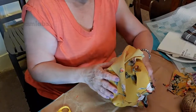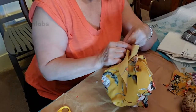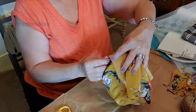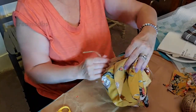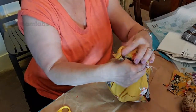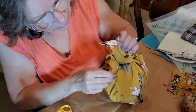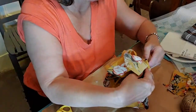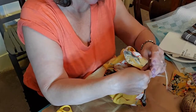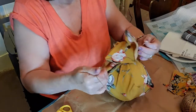Okay, I'm trying to keep it on its base. I'm going to take some of these tails here and try to gather this stuff, this excess fabric in again and put another tie in it. Ah, and more hot glue. Jeez. I might be going to the ER before it's all said and done here.